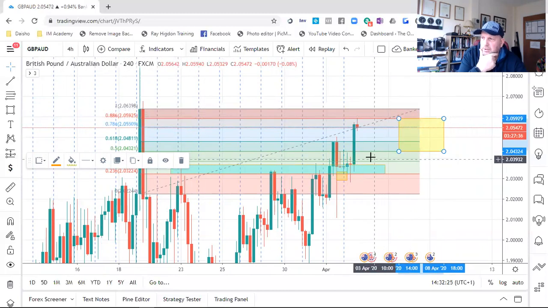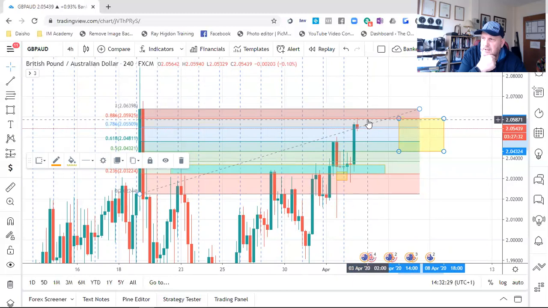But what I'm going to do is drill it down further. I believe it may come back up and retest this, but once it does, I do not believe it will go past this. There's some other stuff going on here.